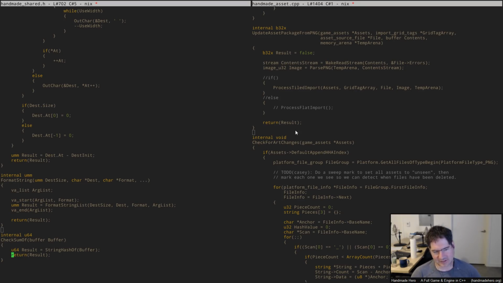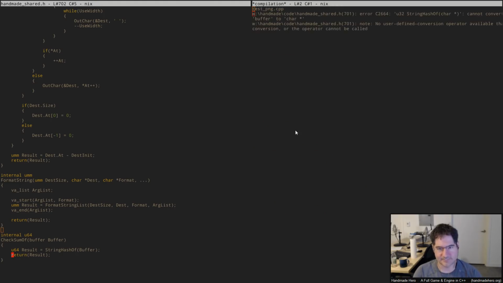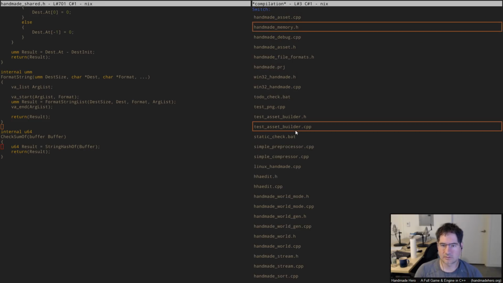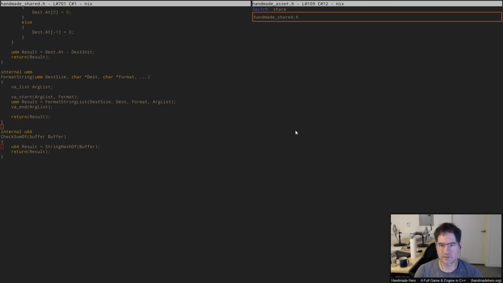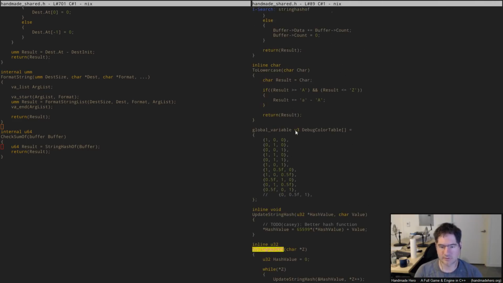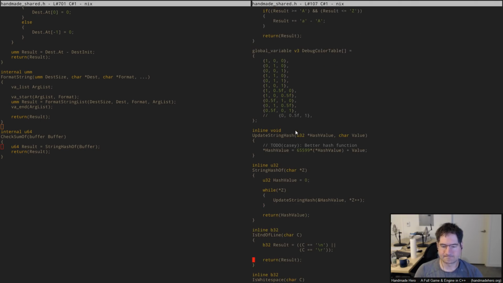So we can use a string hash, we can use the checksum, or we could not. I'm not sure how much we care about that, but this is where we would do it. Let's just finish that up here. Where is our shared? String hash of. There we go.